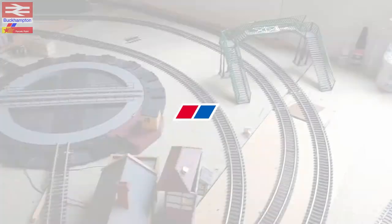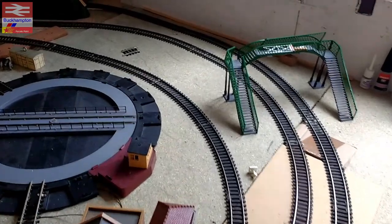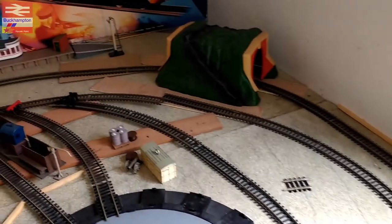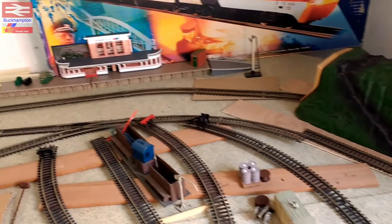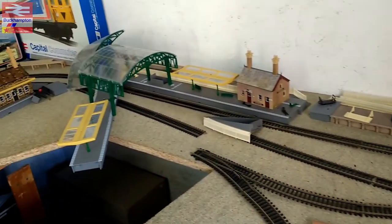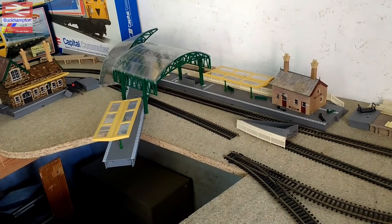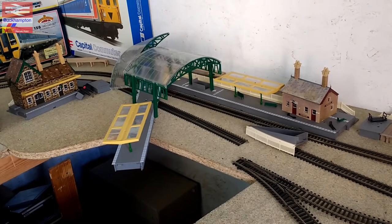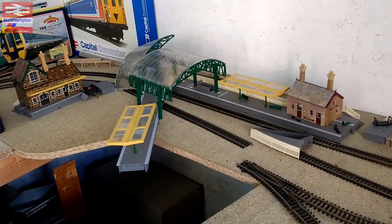A brief intermission. As previously discussed, my layout is far from a showpiece. It's more of a playset at the moment. But, I either live in an earthquake area, or my son's friend took a bit of a slip and took half of the station with him. I think I'll be doing some rebuilding before we have the final test of the new train.